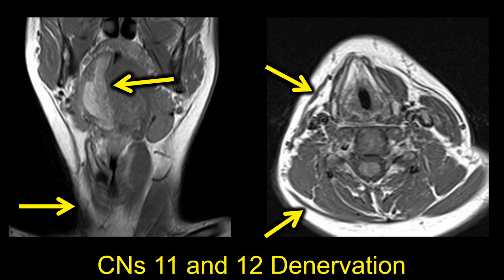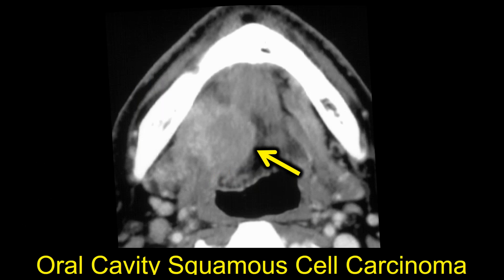And we think about where they come together. If we have a case with a jugular foramen pathology, both of those may be affected, cranial nerves 11 and 12. We do want to differentiate that from an actual squamous cell carcinoma or another tumor that may happen around the oral cavity or the tongue musculature itself. So that may be confusing for us. On the denervation changes, early, the tongue may be enlarged, and we might see bright T2 and FLAIR signal. And over time, that tongue musculature will shrink down and will have fatty replacement.